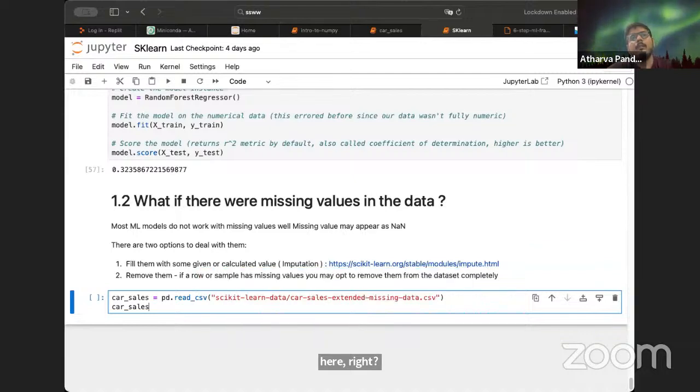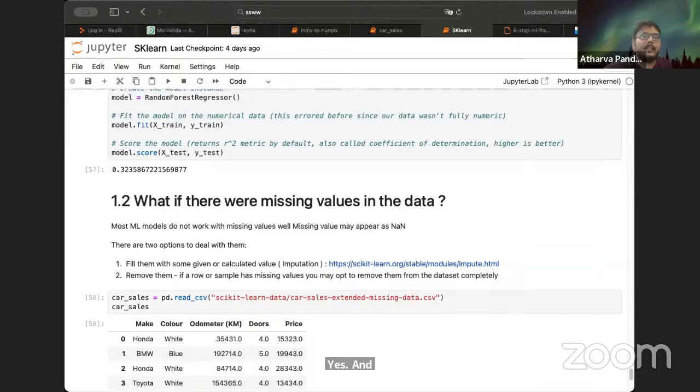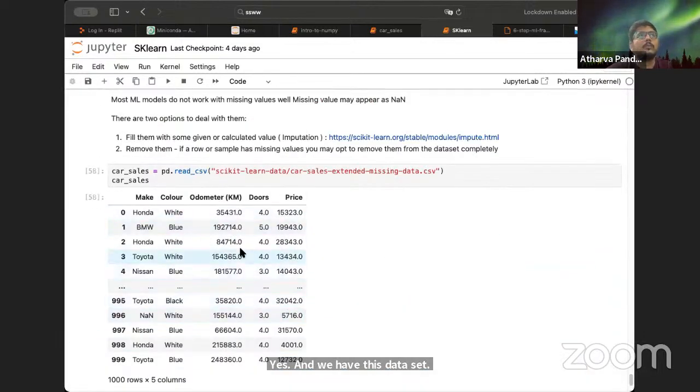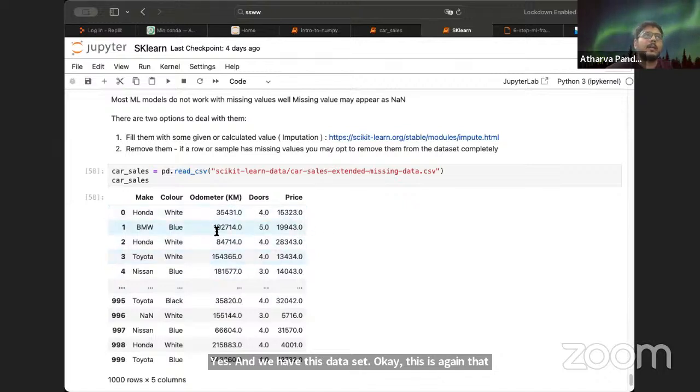Yes, and we have this data set. This is again that 1,000 rows, but it has a lot of missing values.